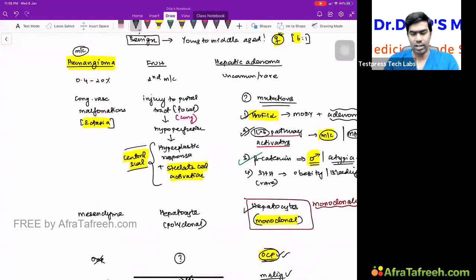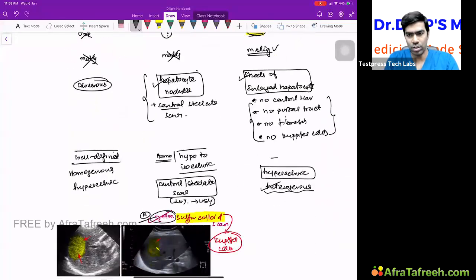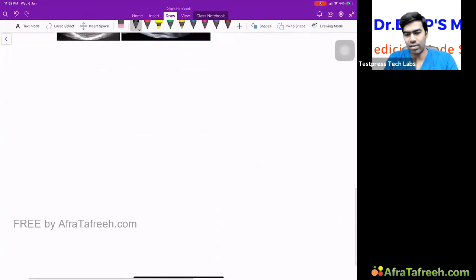So what have we seen till now? Incidence, then pathology. So what is the local area? What is the thing you will see in that area? Then where is the origin from? And whether it has any association with OCPs or not, whether it has any malignant transformation risk or not, and what is the ultrasound feature. The CT feature we'll be discussing in some time.